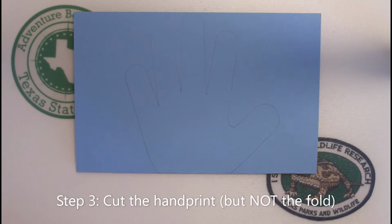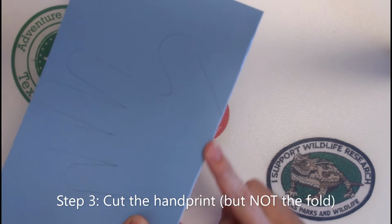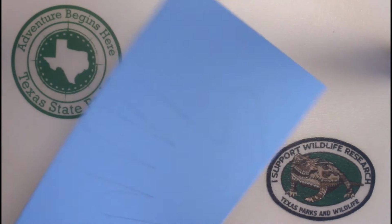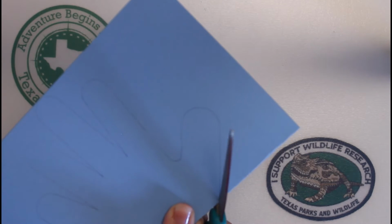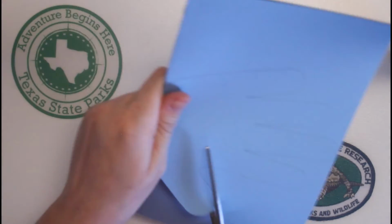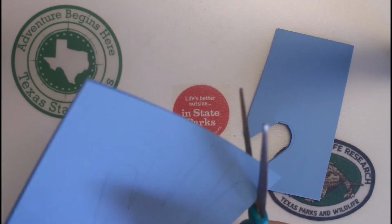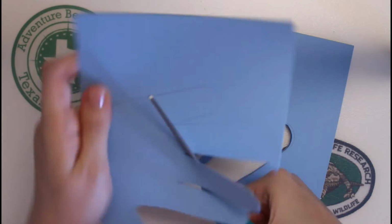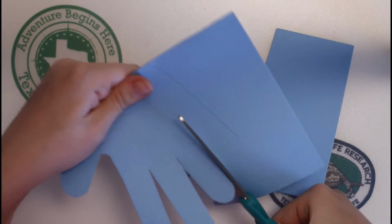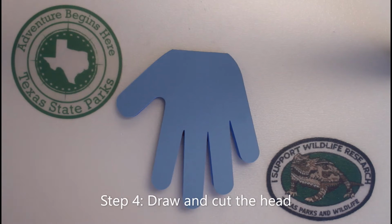Once that's done, it's now time to cut. The one thing you do not want to do is cut this fold right here, which creates the card. Once cut, it's now time to draw and cut the head.